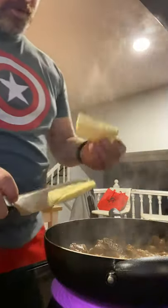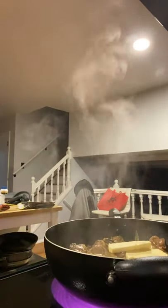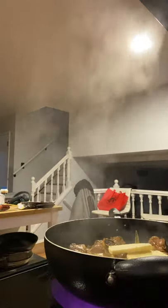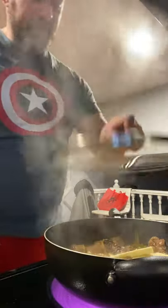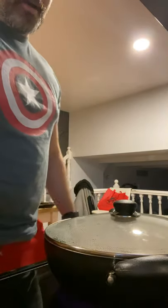But what I'm gonna do, I'm gonna add a little bit of butter. This is Amish butter. It's delicious. Which lid goes to which pan, right? All right, I'm gonna let that cook. I'm gonna lower the heat a little bit, just because what I don't want to happen is what's inside to burn, because it's inside a closed environment now.